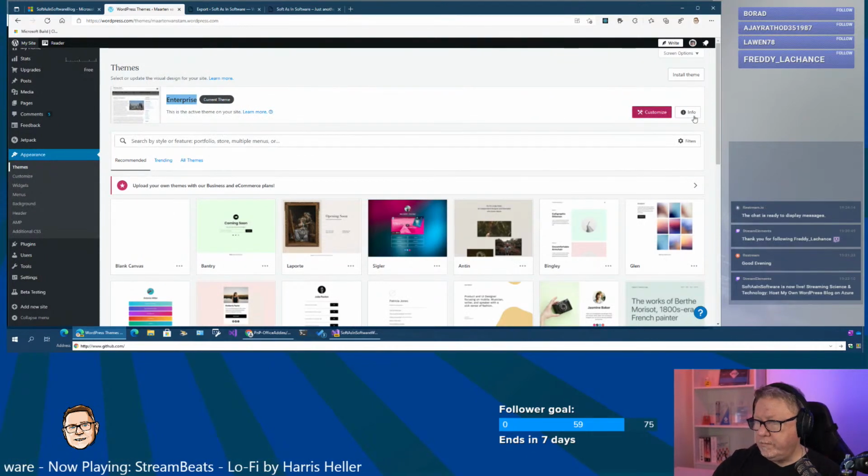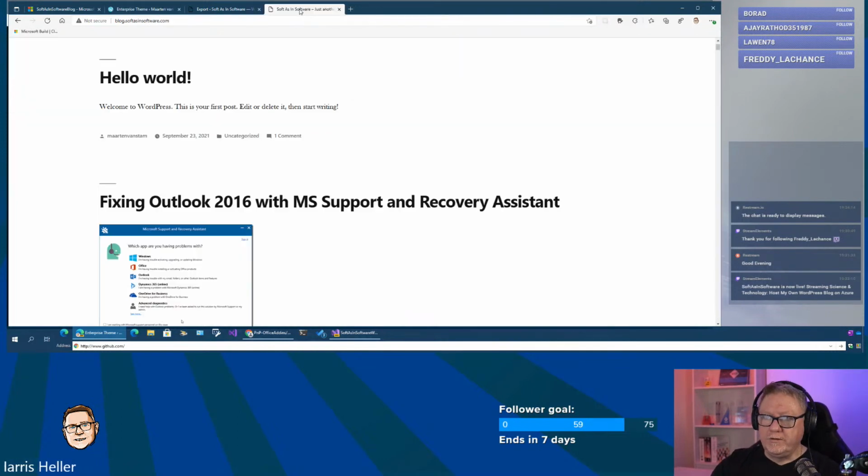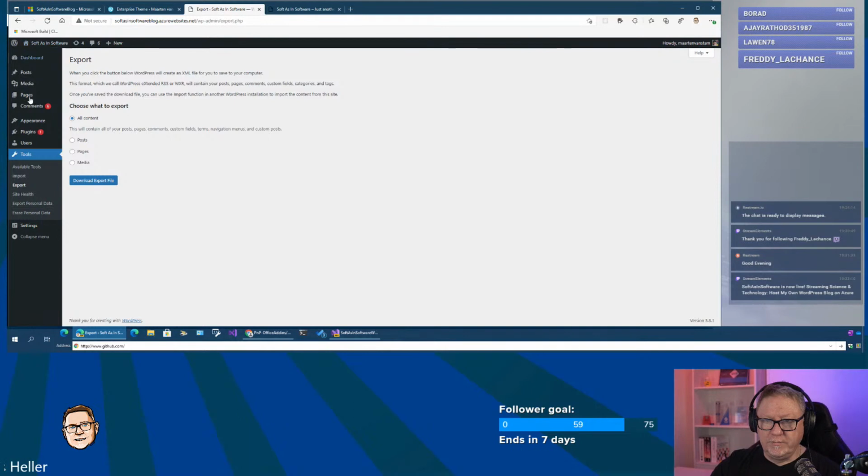Theme info. Enterprise by StudioPress. This theme is retired. Okay, so that's not possible. So just pick another one.